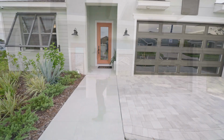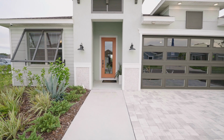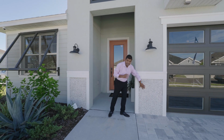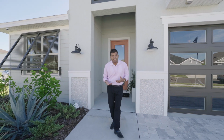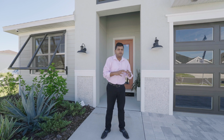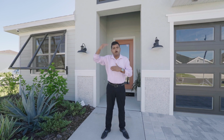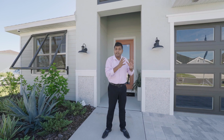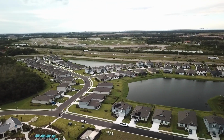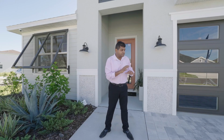So let's go inside. The other thing that I want to point out is that this is a coastal elevation, and the shells that you see are included in the base price, which you don't often see. Every time you go to a different builder, there's $1 for that and $1 for this. Everything kind of adds on. Their base prices are fantastic for the area because you're just about 30 to 40 minutes to Sarasota. One of the top beaches that the state of Florida has to offer is just down the road. You're about 20 minutes to Bradenton, and with the prices in those areas, this area is just expanding.